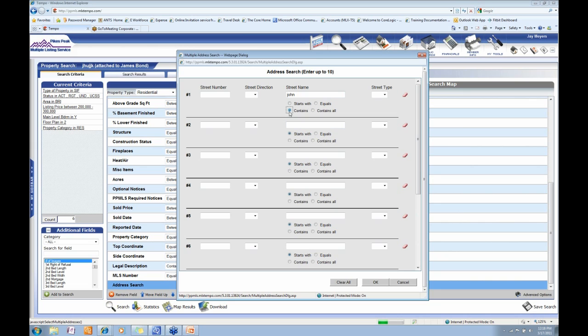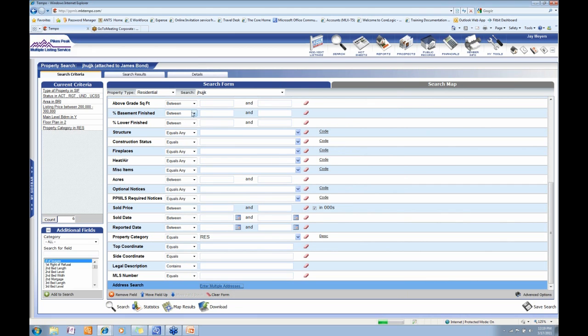So again, my search criteria would be any street containing the word John. It doesn't matter how they put stuff on the front or how they put stuff on the back, as long as it contains those 4 letters in that order somewhere in the street name, I'm going to get it along with the bedrooms and the price and all that other stuff that you specify, the area. Okay? And I'm going to cancel out of here.